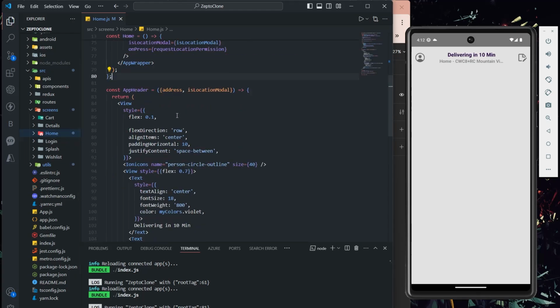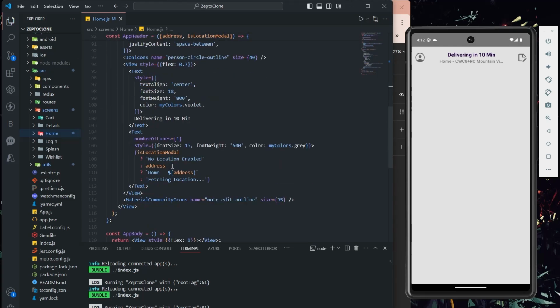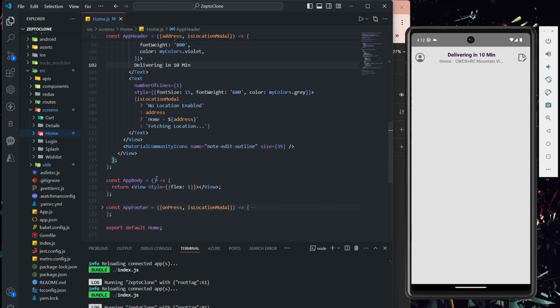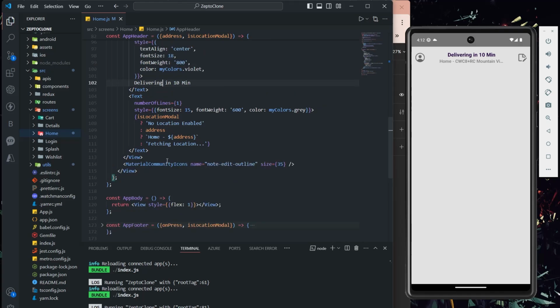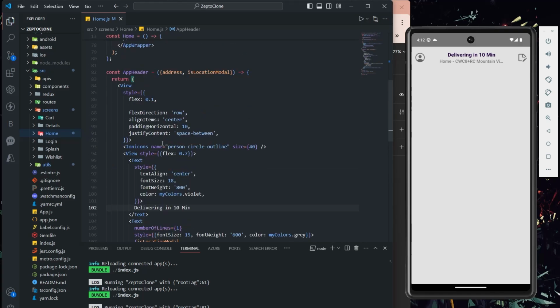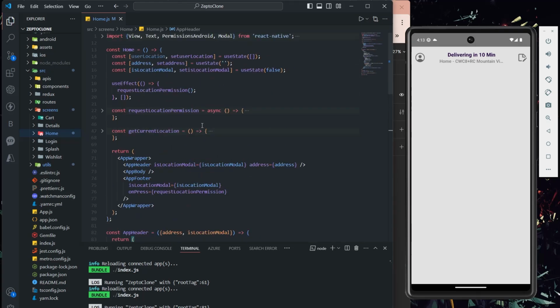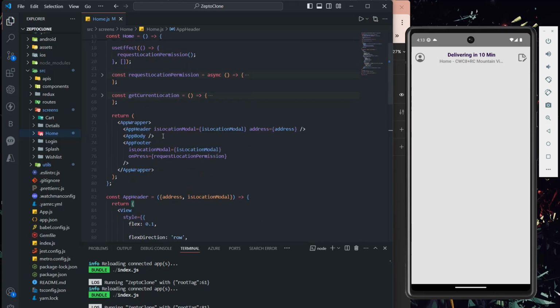So basically this is the app header here, and see, this is the text. Even if I remove anything here, you can see the changes in my emulator. Perfect. So now what I'm going to do, the app body is here.